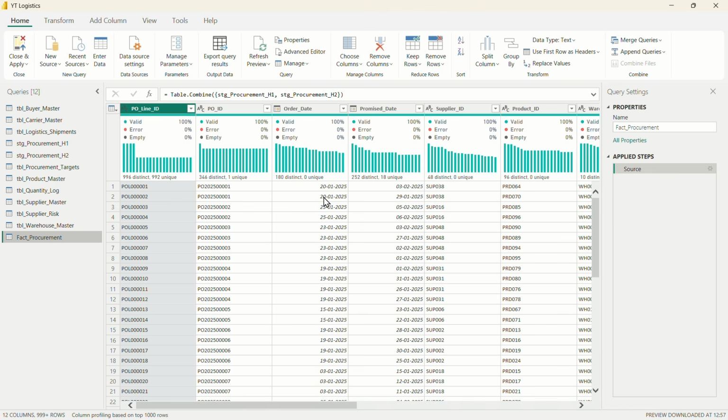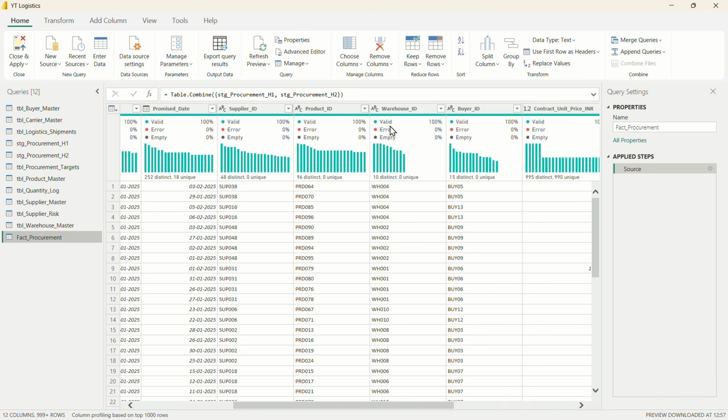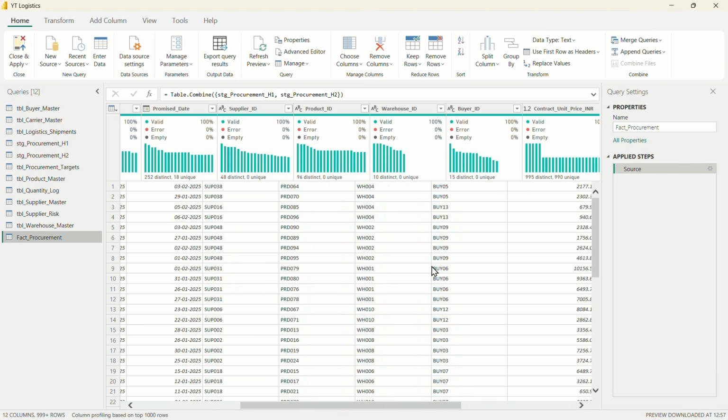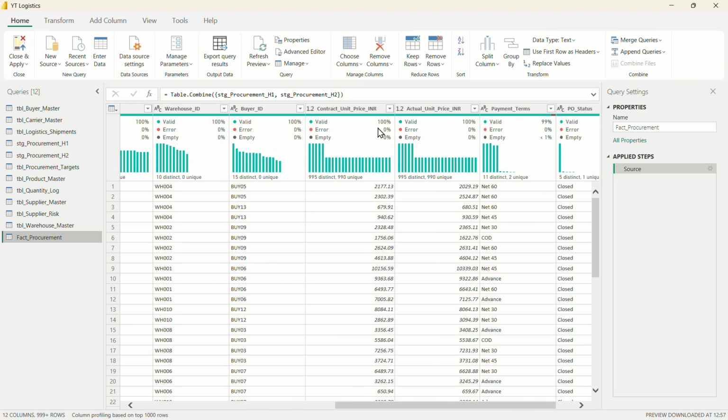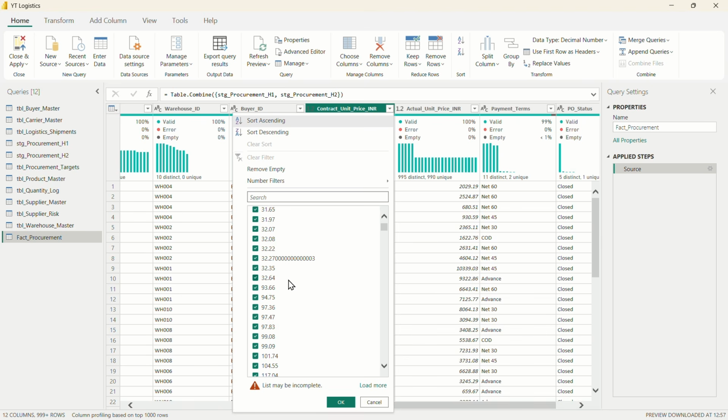Now we will look at the data profiling and the data types here. You can see this is in text format, POID is in text format, order date is in date, promise date is in date, supplier ID is in text. So these are all acceptable types. But you can see the decimal values are running so long, and we want only two decimal places here.